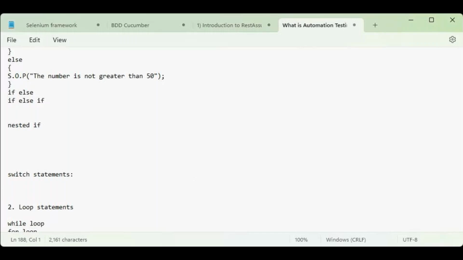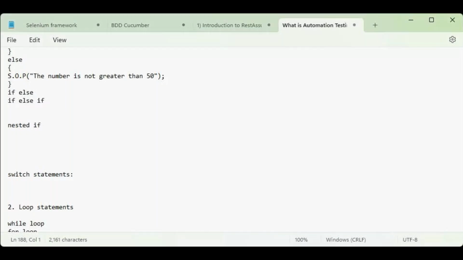Switch statements, any idea, Pavan? No, orange. Okay, no problem. I see people just joined now. So that is the switch statement.